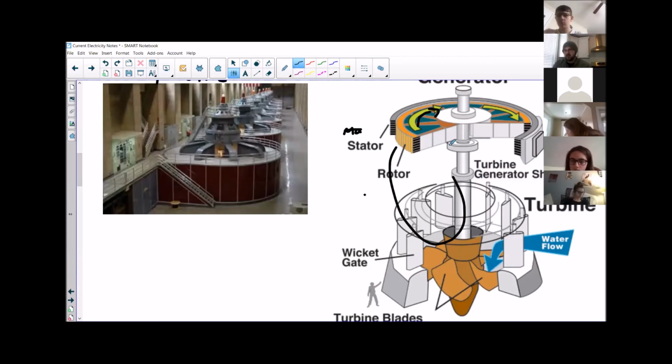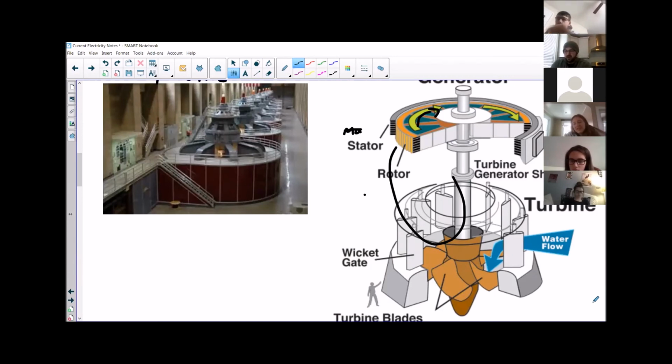More modern forms of electricity, like wind turbines, are the exact same way. Has anyone, maybe show like a thumbs or a nod, have you guys seen a wind turbine? Let's see, Hannah, Gabby, have you guys gone on a tour of wind turbine farms? Liz, have you guys seen them through New Vision? No. Oh, bummer, because I thought I remembered seeing that as one of your trips.